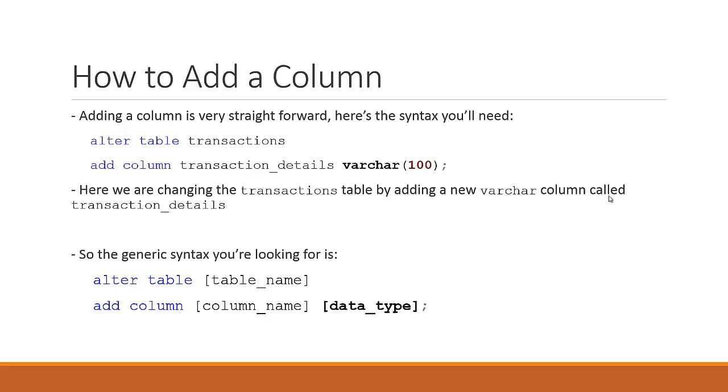And obviously we forgot to put that into our transactions table, so how do we do it? Well, it was done via the alter table command, as you can see on the screen here. So you say alter table, you give the name of the table you wish to be changing, and then you tell it what it is that you want to do as far as the alteration goes. For this alteration, we're going to be adding a new column, so we just say add column. We give it the name of our column, which in this case is transaction_details, and then we give it the actual data type that goes along with that particular new column. So in terms of talking about it in generalities, you just say alter table, table name, add column, column name, and then give it the data type.